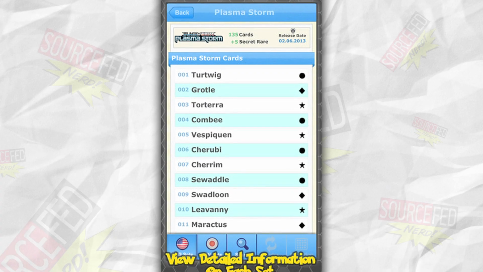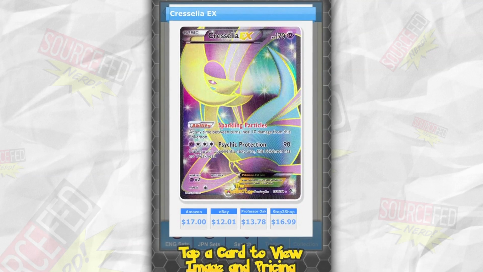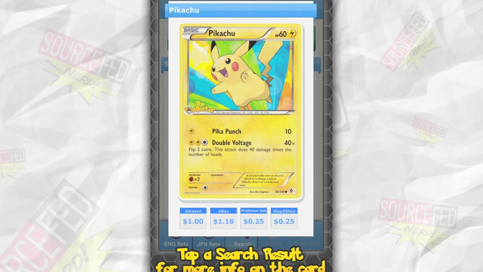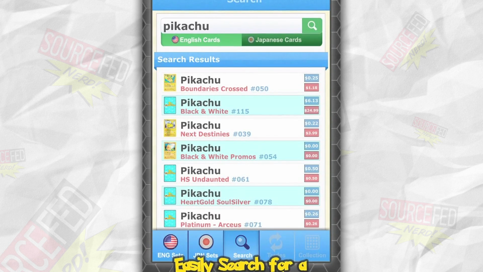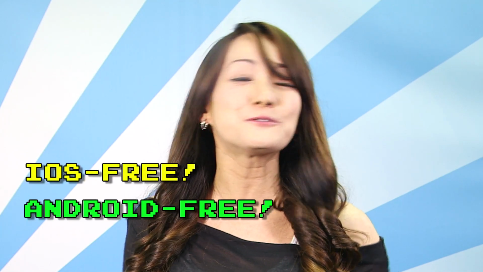Now we have the Pokelector. For all those Pokemon trading card game players out there, this is truly a comprehensive and helpful app. This card database is honestly incredible. It can help you search for specific cards, and it gives you the English and the Japanese cards, and it even allows you to check prices from around the web. For example, if you want to search for a specific Pikachu card, it lists every single one that has ever been made, and it even tells you what TCG set it came from, like Plasma Storm, Boundaries Crossed, Emerging Powers, etc. And not only is it available for both iOS devices and Android devices, but it's also free.